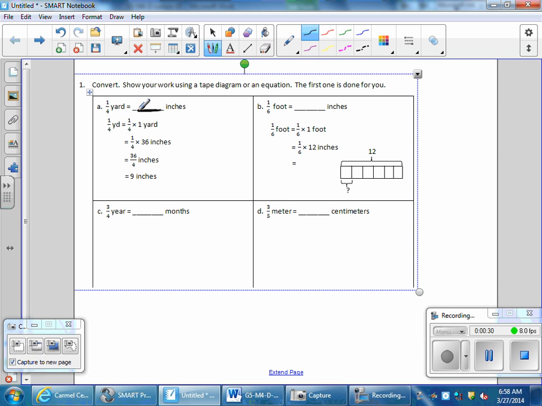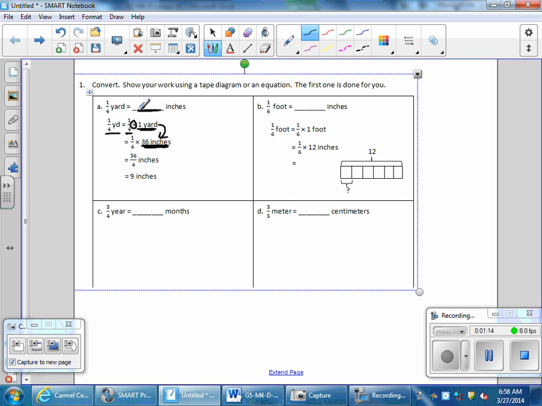So we went down and we thought of 1/4 of a yard as 1/4 of, multiplication symbol, of 1 yard. Then we converted yards to inches. Some of us can do that in one step. There are 36 inches in 1 yard. For those that couldn't, you should think that there are 3 feet in 1 yard, 12 inches in each foot. 3 times 12 is how we get 36 inches. 3 feet times 12 inches gives us 36 inches in 1 yard.